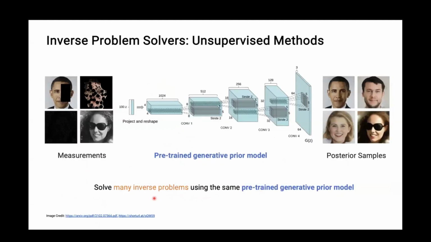But the more modern take on this over the last, I would say, decade are unsupervised methods, where you'd essentially like a single model to deal with various types of distortions and solve all these things using the same pre-trained generative model. So I'm going to talk about these unsupervised methods. Essentially, they use the following box.